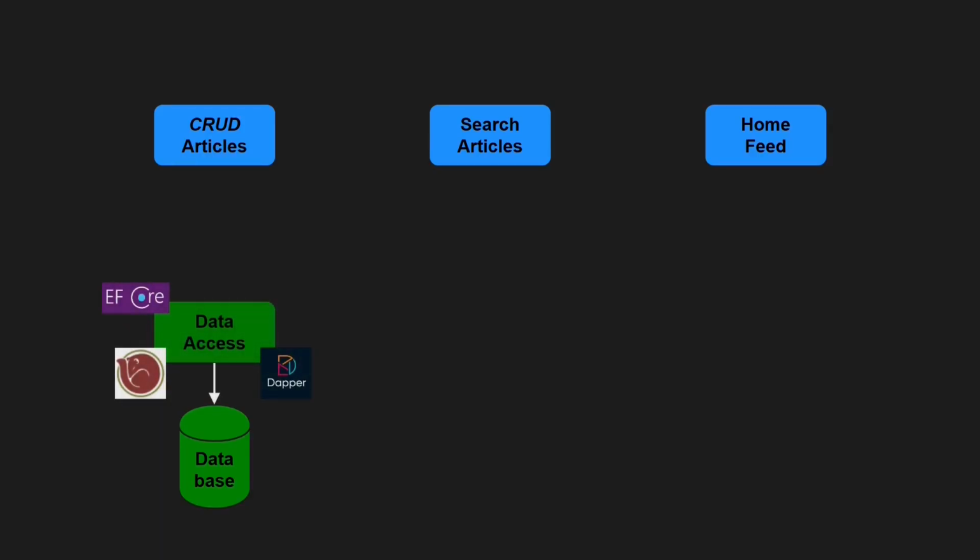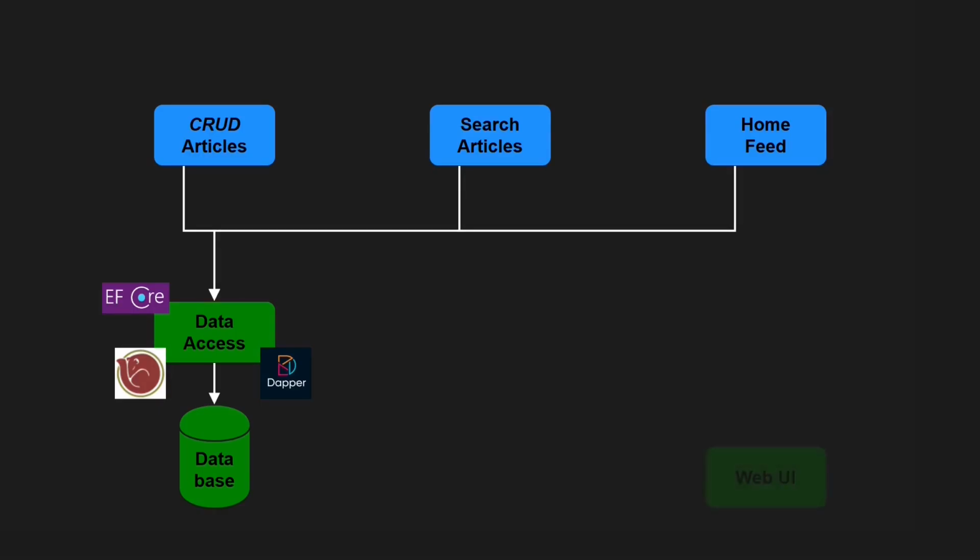Imagine a simple blogging software, which of course allows creating, editing and reading articles. It also provides a simple full-text search and a home feed showing recommended readings for each user. In order to realize these functionalities, we also need some database to store the articles. And of course we use our favorite ORM library because no one wants to handcraft SQL statements in 2023, right?